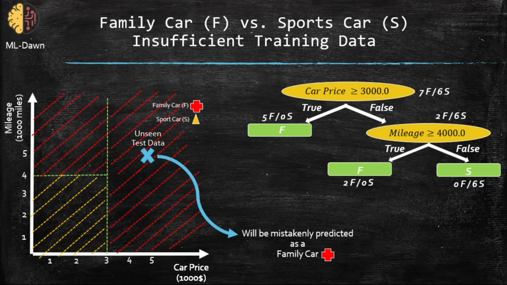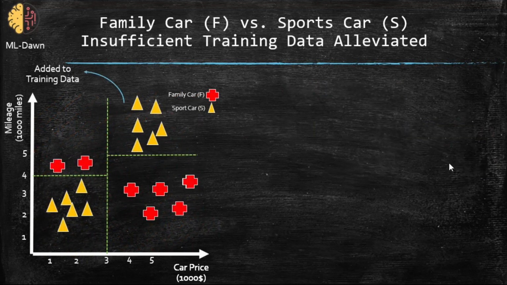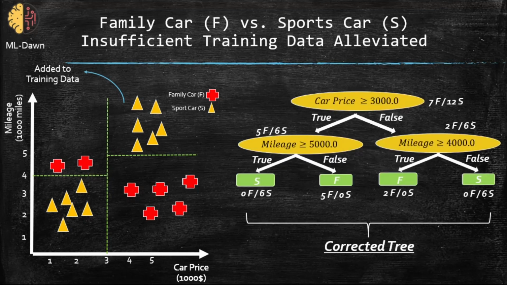Now, let's see if we correct our training data, how our tree will change. There we go. Those little triangles have been added to the training data, and we have trained our algorithm from the beginning. Before I show you the tree, you can already see that the input space has been divided into 1, 2, 3, 4 sub areas. We have a different decision boundary now. Now, if we look at the tree, there we go, we have a different tree now.